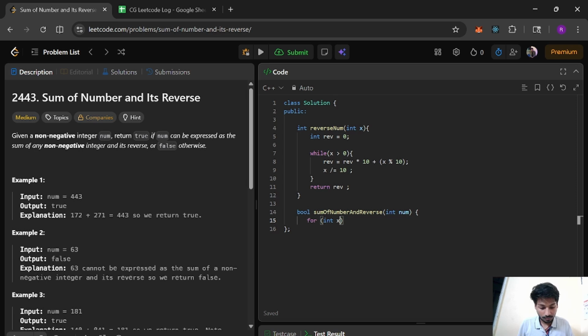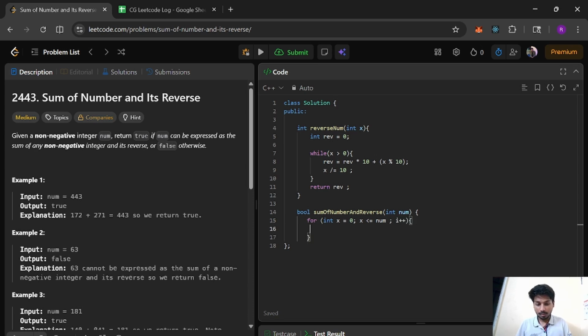So we'll start the value of x with 0, x will be less than or equal to the number itself, num, and x plus plus, as we have to check each iteration.